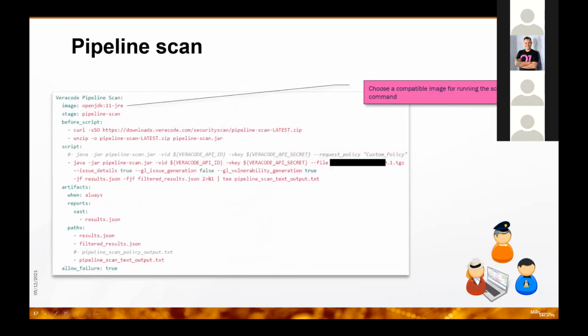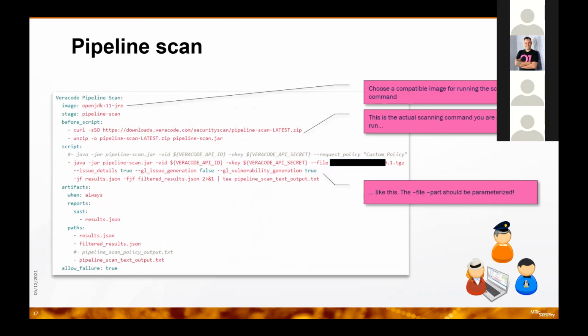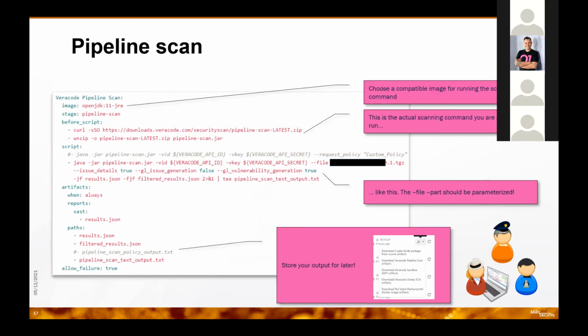Collecting artifacts, of course, always starts with choosing a compatible image. So we had Node. Now, to run the pipeline scan, we need something that has Java enabled. Julian already walked through pretty much of what we have here, but basically, yes, you're downloading the actual scan command, and then you run the scan. That was what Julian showed you, and store the output for later. So what you saw in the previous demo was that these files were downloaded, and by naming them in a certain way, they will be integrated into GitLab in a neat way. In addition, of course, you can download them directly from the pipeline if you need those raw results.